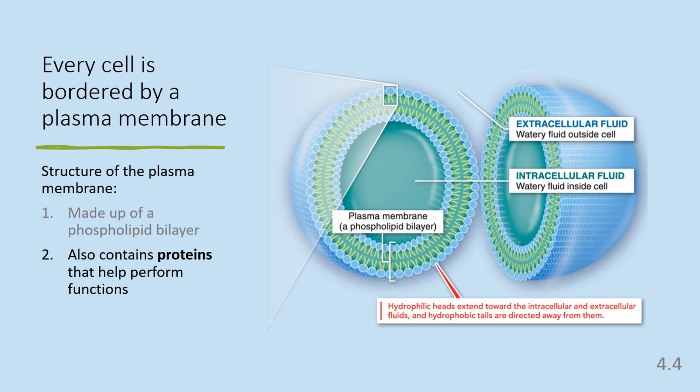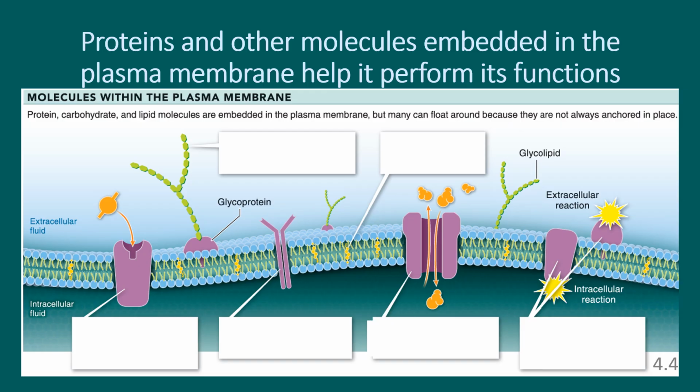As we mentioned before, there are also proteins embedded in the plasma membrane that can have many different functions, such as transporting molecules into and out of the cell, or detecting molecules outside the cell by serving as receptors. So the membrane actually looks like this. We have our phospholipid bilayer with many different types of proteins and other molecules embedded in it. These proteins can have many different functions for regulation and sensing and communicating with the environment.